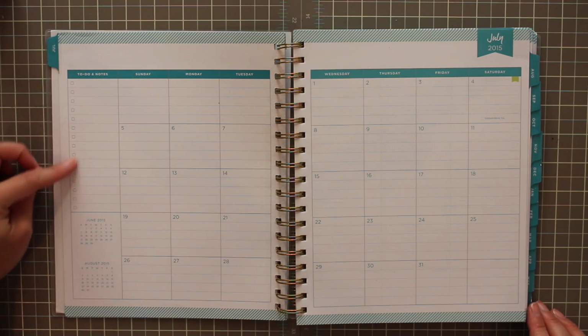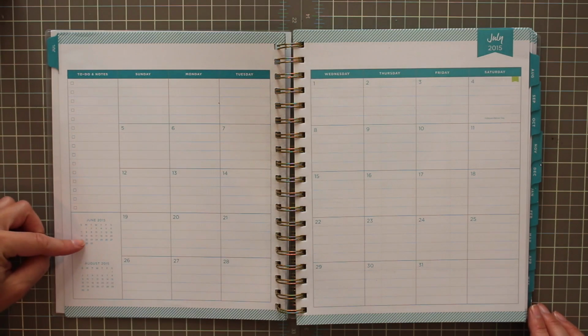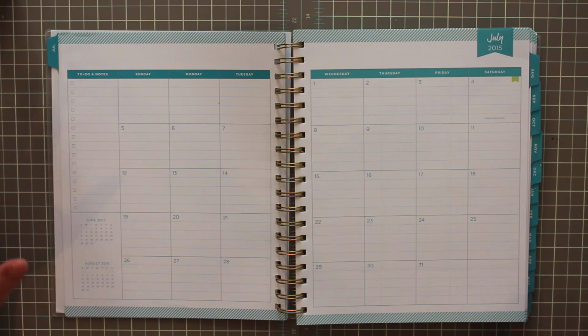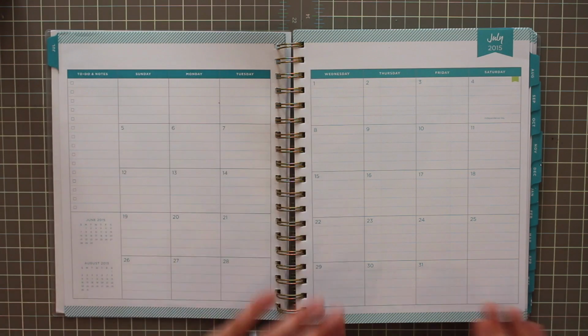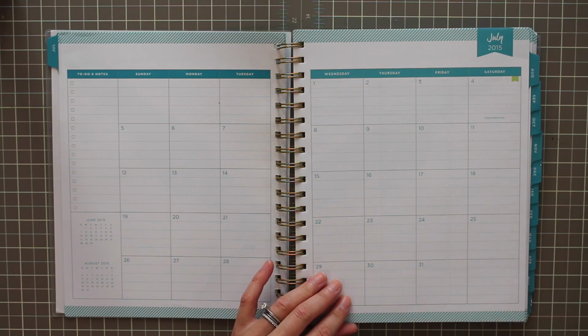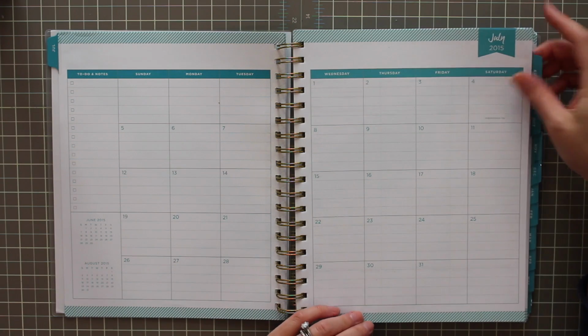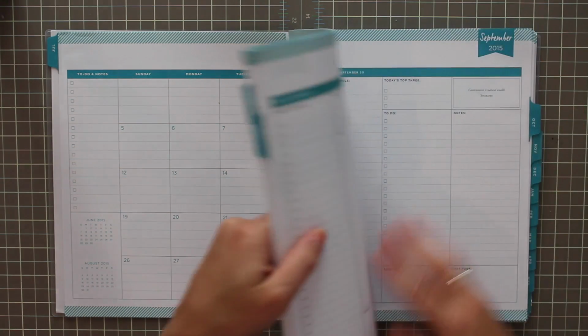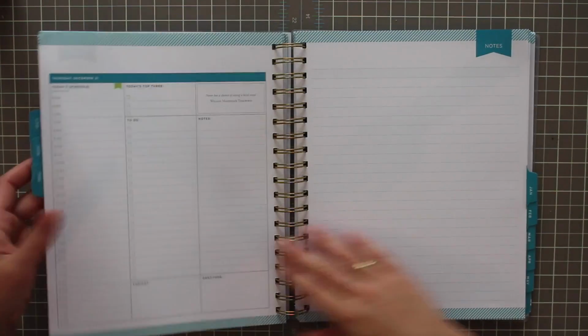And they have a to-do and notes checklist over here, a previous and next month little at-a-glance calendar in the corner, which is helpful for advanced planning, which is what a lot of people do with their monthly spreads. And then they also list major US holidays. So I'm going to flip more to the center. Let's go to January, why don't we?